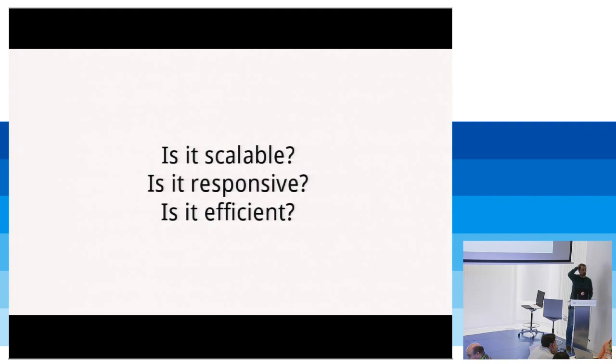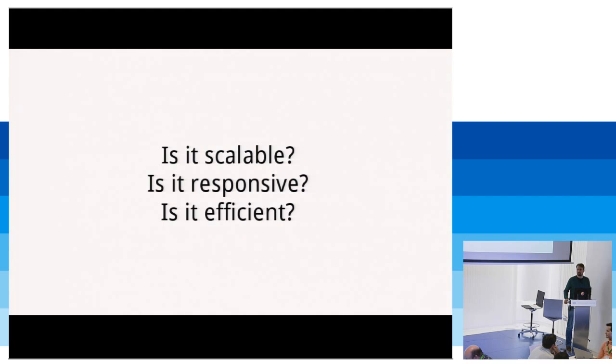So it is scalable. Come on, say yes. It's not that hard. It is scalable. The only thing that I have to do is just to send more front ends, more backends. I can launch 1 or 1 million backends. I don't care. The broker just sends messages. It's fine. Is it responsive? It is responsive. Okay? It is efficient. It is efficient, kind of efficient, but we still have this Python implementation.